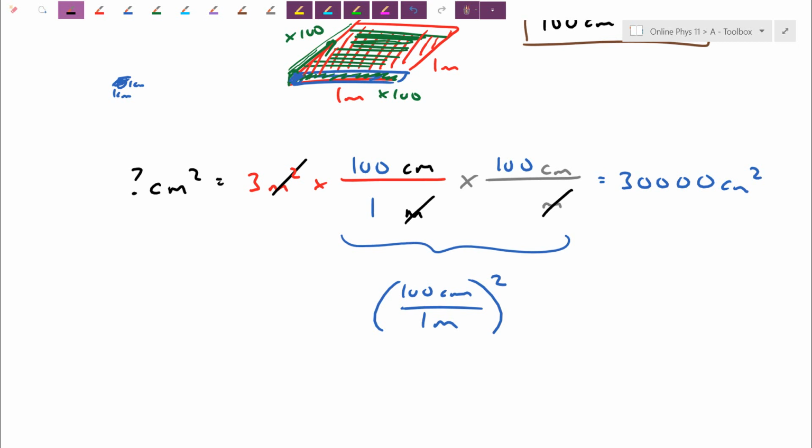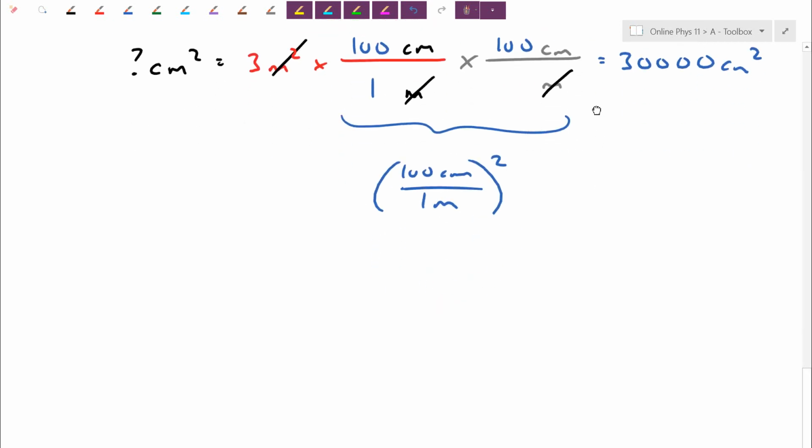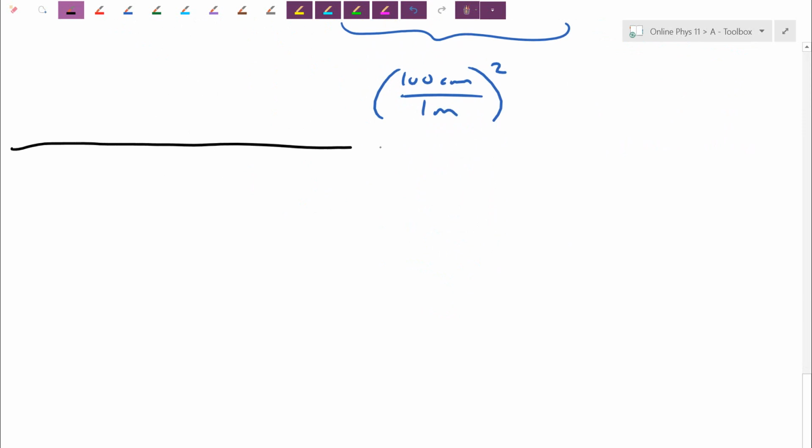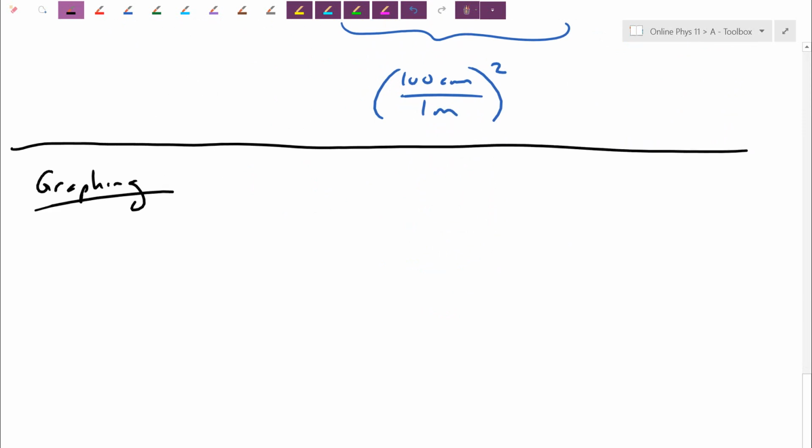What we're going to do here is switch over to a little bit of graphing practice. I just want to introduce to you some of the language that you've been used to seeing in a graph. What are the advantages of a graph here? I want to make sure you're comfortable with the vocabulary, and then we'll go from there.